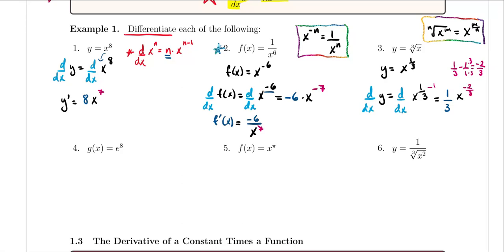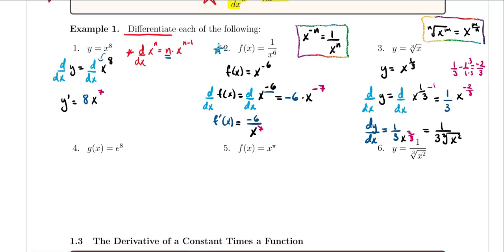All right, now this is the final answer, but if you want to go ahead and rewrite it with positive exponents, then we're going to get here dy dx is going to be equal to 1/3. Now we bring down the power, and that's going to be x to the negative 2/3, but since we brought it down, it's now a positive 2/3. Now, the last and final thing that you can do, although it is completely optional, you can go ahead and rewrite it with radicals again. So our derivative function for the cube root of x is also equal to 1 over 3 times the cube root of x squared. There we go.